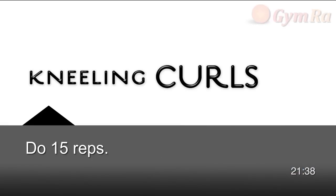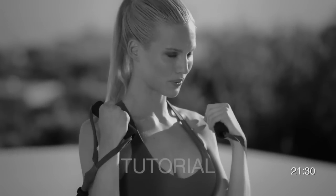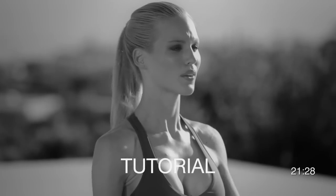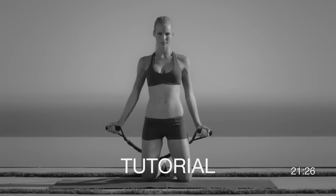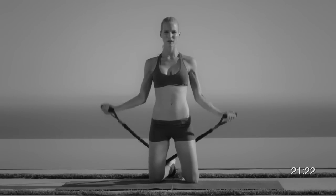Now let's do kneeling curls. Step on the middle of the band with your foot and wrap it around, making a knot. Then get on your knees with your arms extended at your sides and your palms facing up. Keep your elbows still and curl the handles towards your shoulders. Pause briefly on top, then return to the starting position.